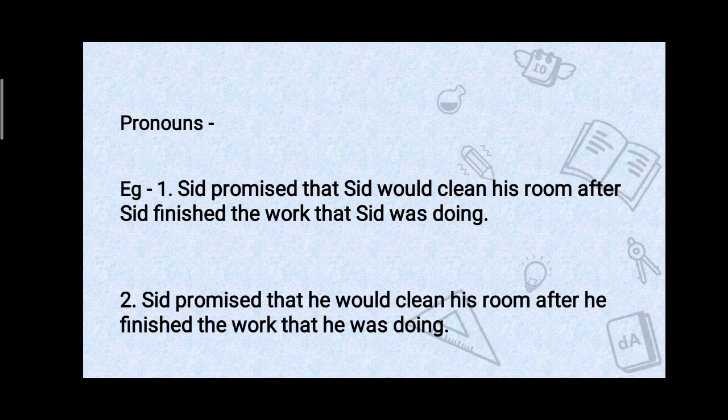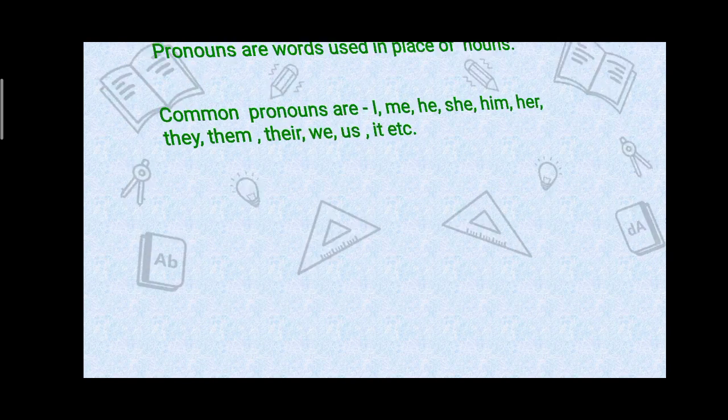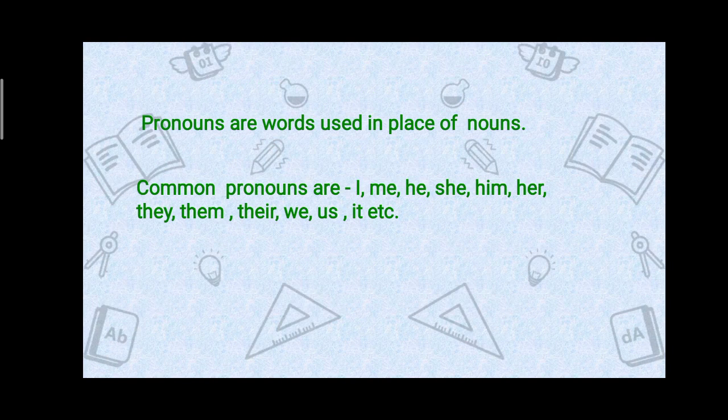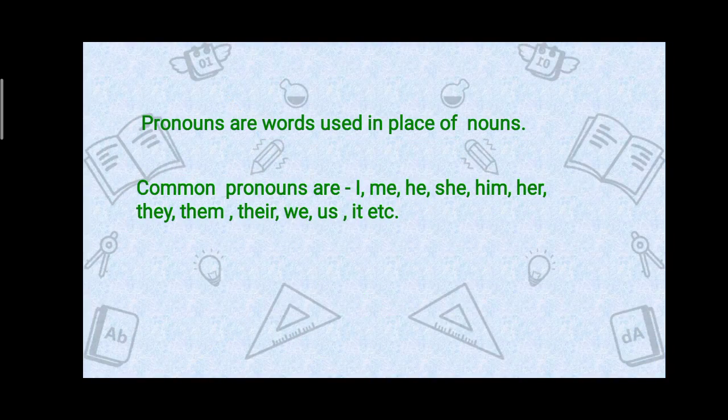Students, at first we read the definition of pronouns, where we learned that pronouns are words used in place of nouns, and some of the common pronouns that we use are I, me, he, she, him, her, they, them, their, we, us, it, etc. Then I gave you the exercises on this definition of pronoun and its example.